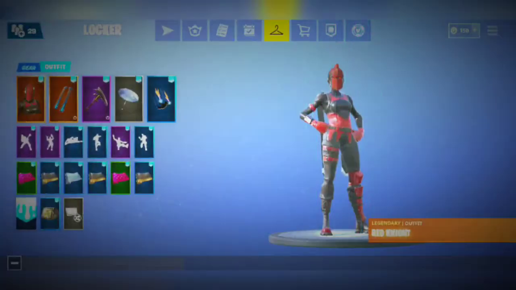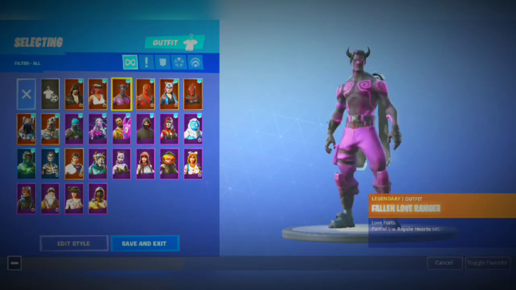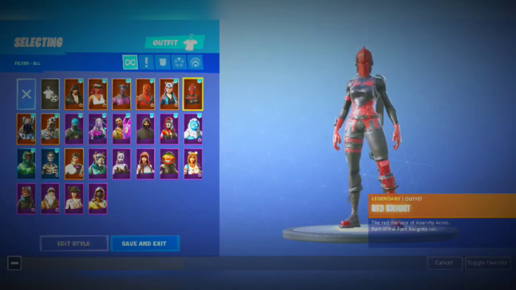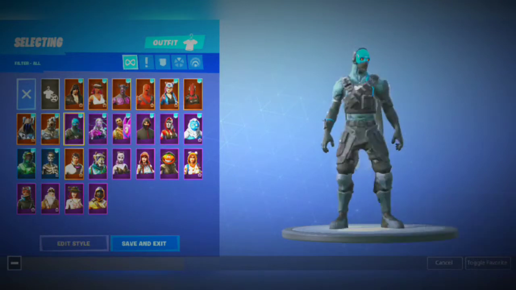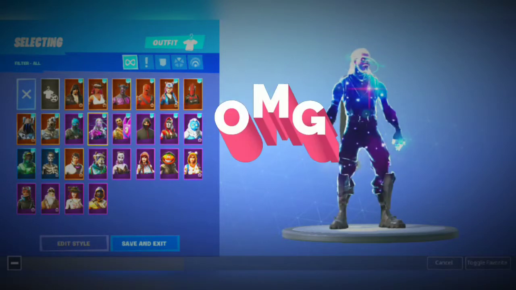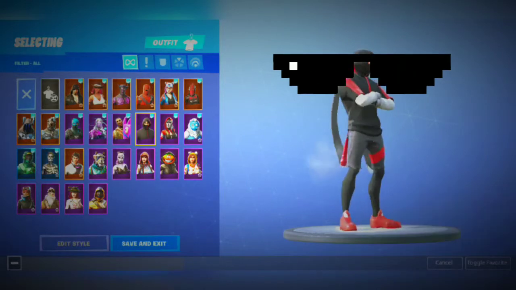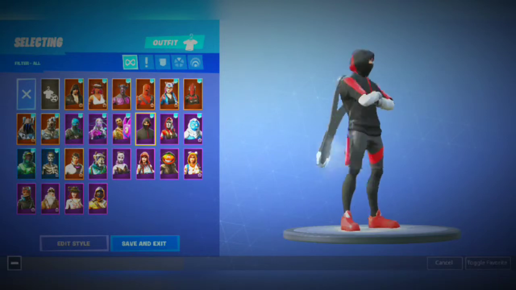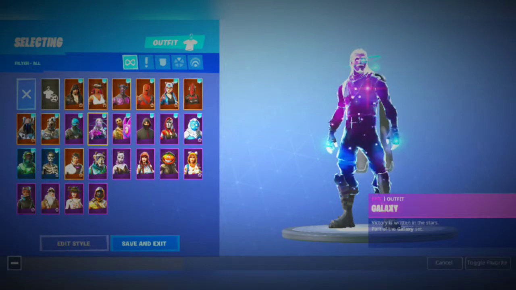Okay, so, Blackheart, Calamity, Fallen Footprint, Hybrid, Lynx, OG Red Knight, the Ice King, the Prisoner, the Cobalt, the Galaxy skin, used to be one of the most wanted skins before this thing came out. This is the season. Wow. This is the Galaxy S10 skin, but you can get it through Android Store if you have the Note 9.